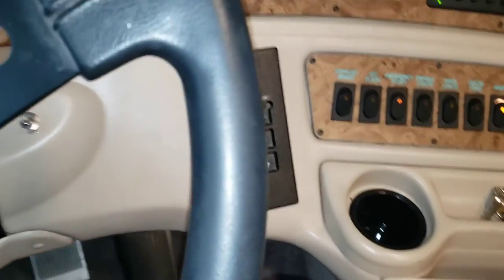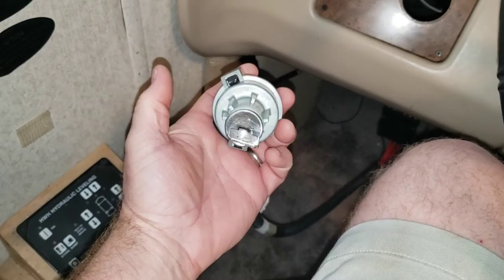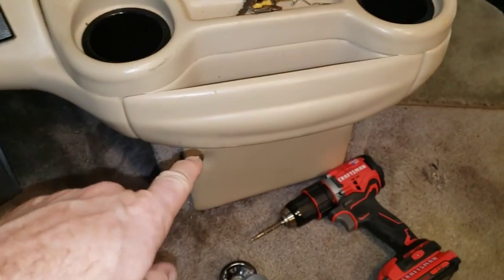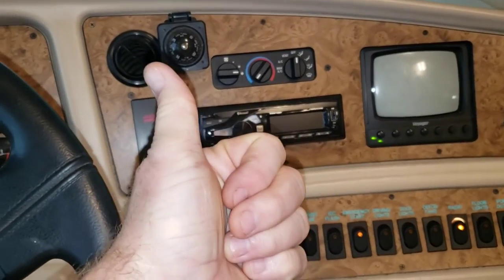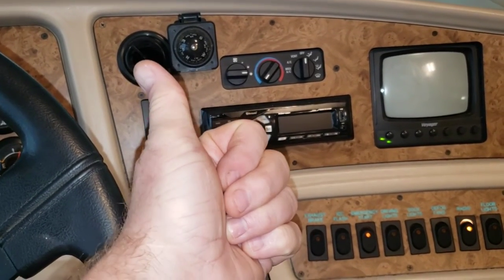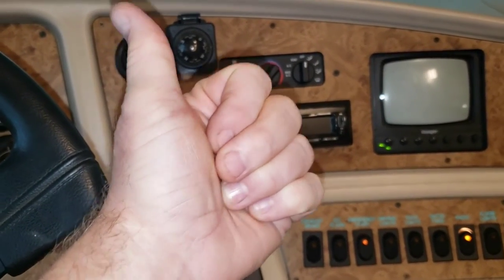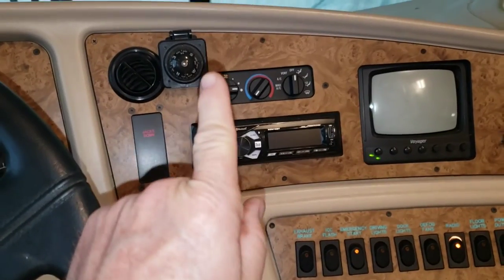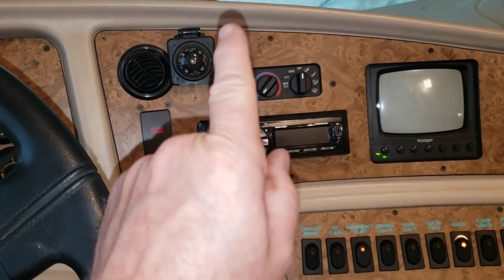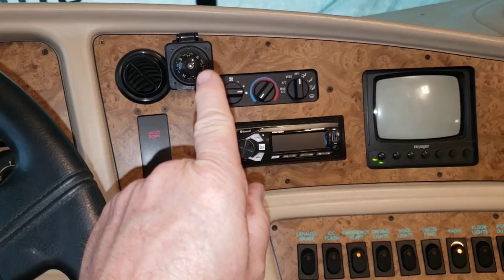All right, so where does that leave us? What are the possible causes of a no crank situation on your diesel pusher? It could be the ignition switch, which it wasn't in this case. It could be a bad relay or a bad fuse, which it wasn't in this case. It could be a bad starter relay, which is near the starter. You need to check it. Check the starter relay. Did you hear me? Check it, okay? But it wasn't in this case. It was the power feeding the transmission ECU. If your transmission ECU does not get power, you're not going anywhere. So we cleaned that up and we fixed our issue and we're all back to normal now.